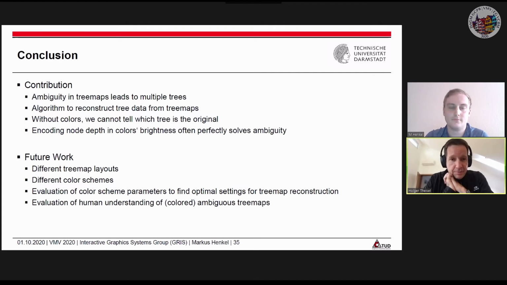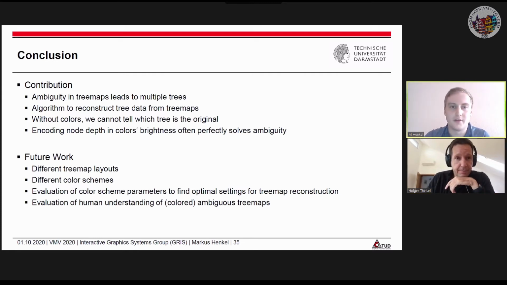I start with one by Helwig Hauser. He wrote, I may have missed it. Any reason for not including nested tree maps into the comparison? Nested tree maps are definitely an interesting idea as well, and that's also something we could do for future work. But so far, we've just begun with slice and dice tree maps without the nesting effect, because of course it's just a simpler and easier variant and the very first one. But that's definitely something that could be done in the future as well.